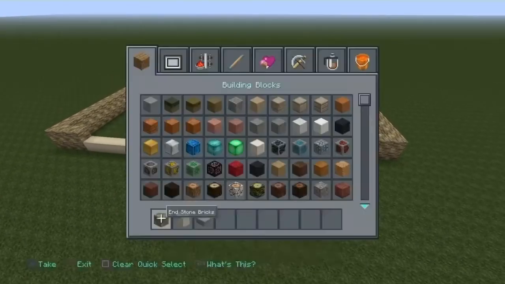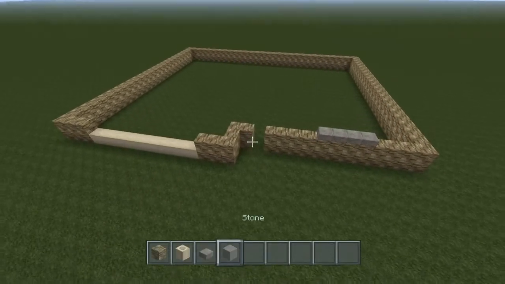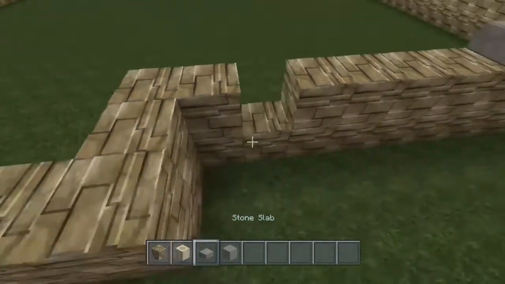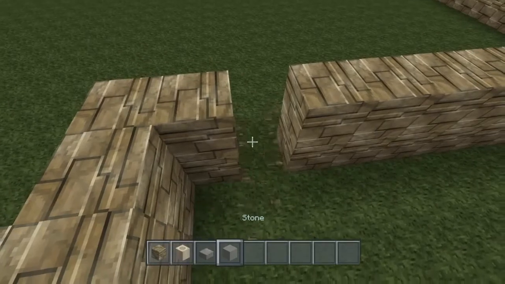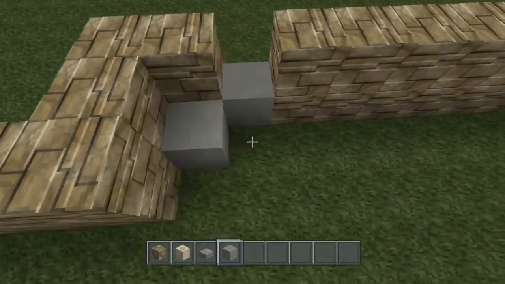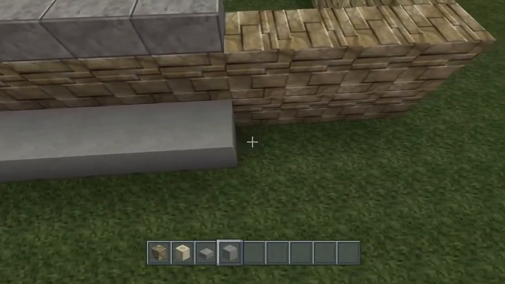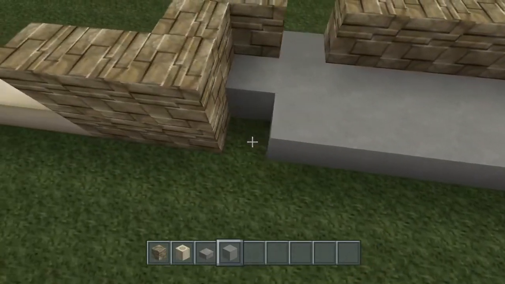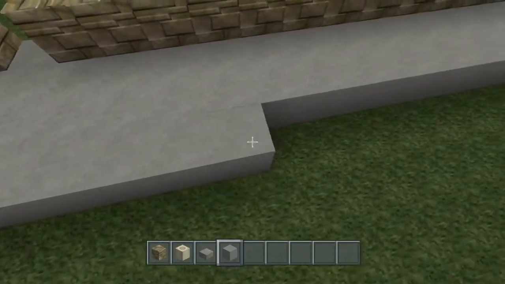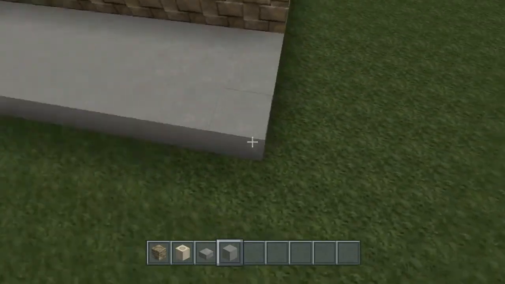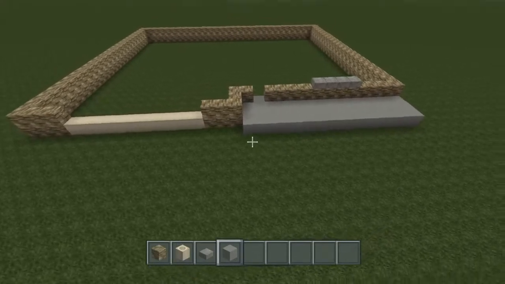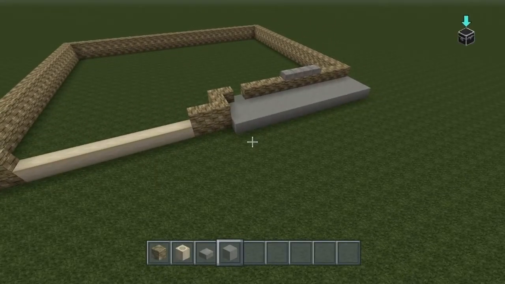So what we're going to do is grab some stone and make our porch. The door's going to be here, but I'm going to make it out of stone actually, and we're just going to make a porch that comes out across the entire front of this little part of the house. We're going to bring it out by a total of 3, and that's going to serve as the front porch for our house. So now on to the next part.